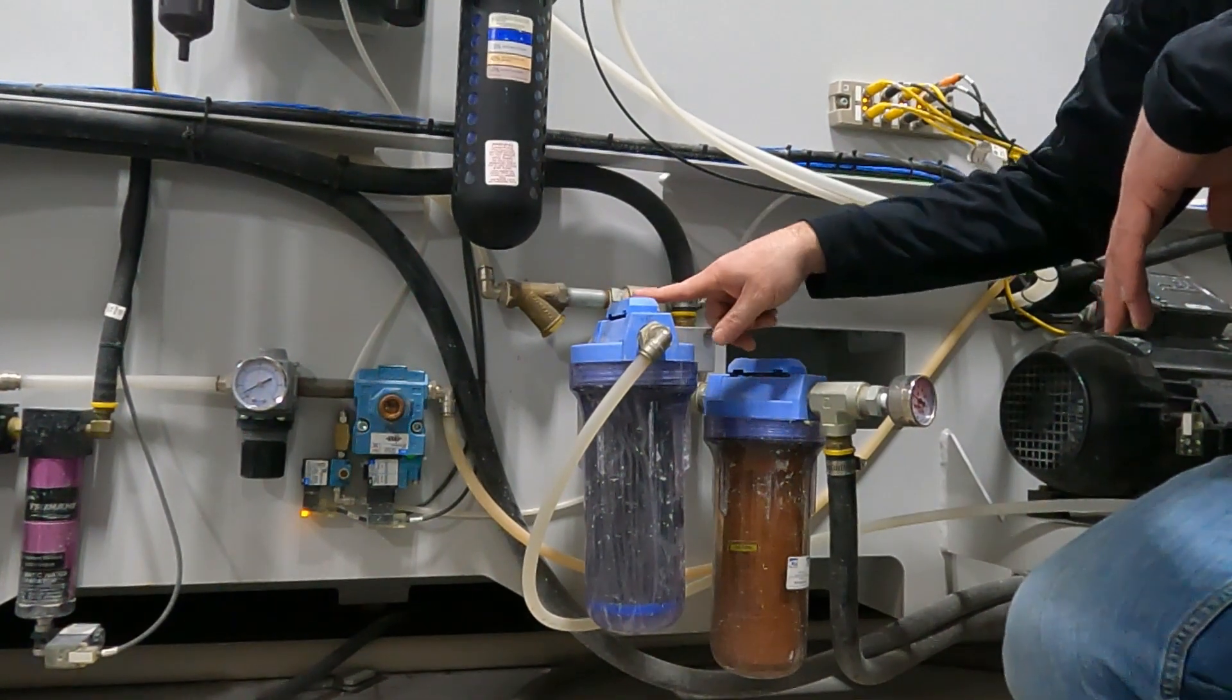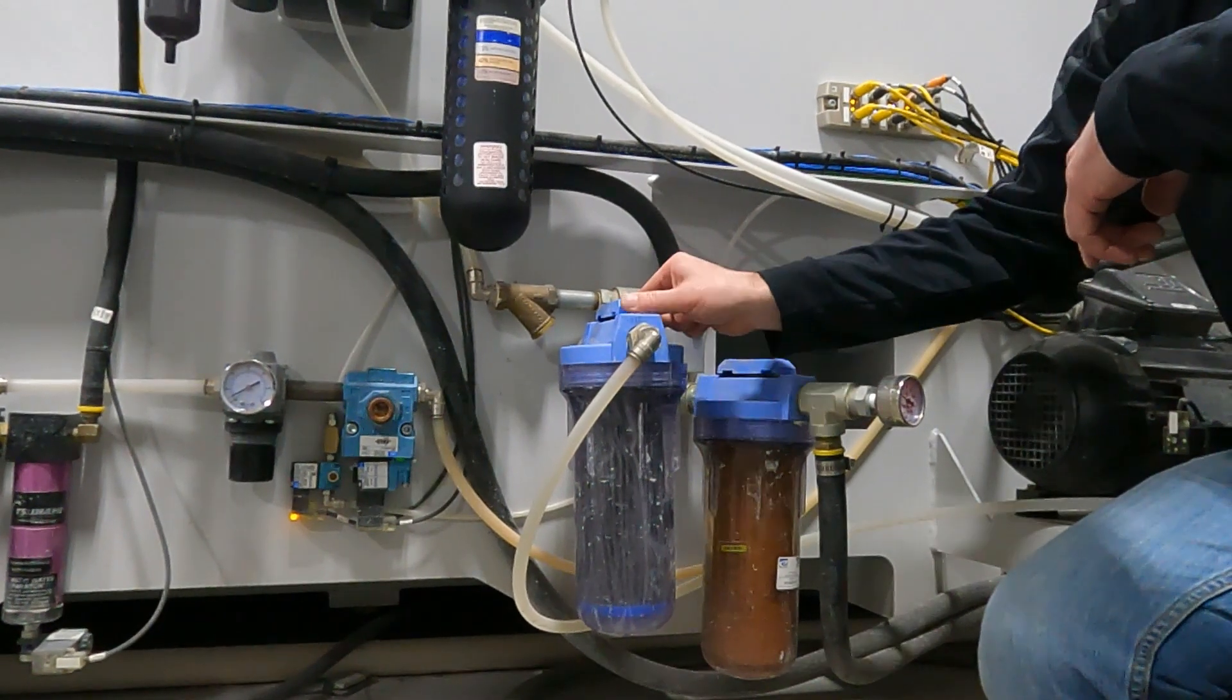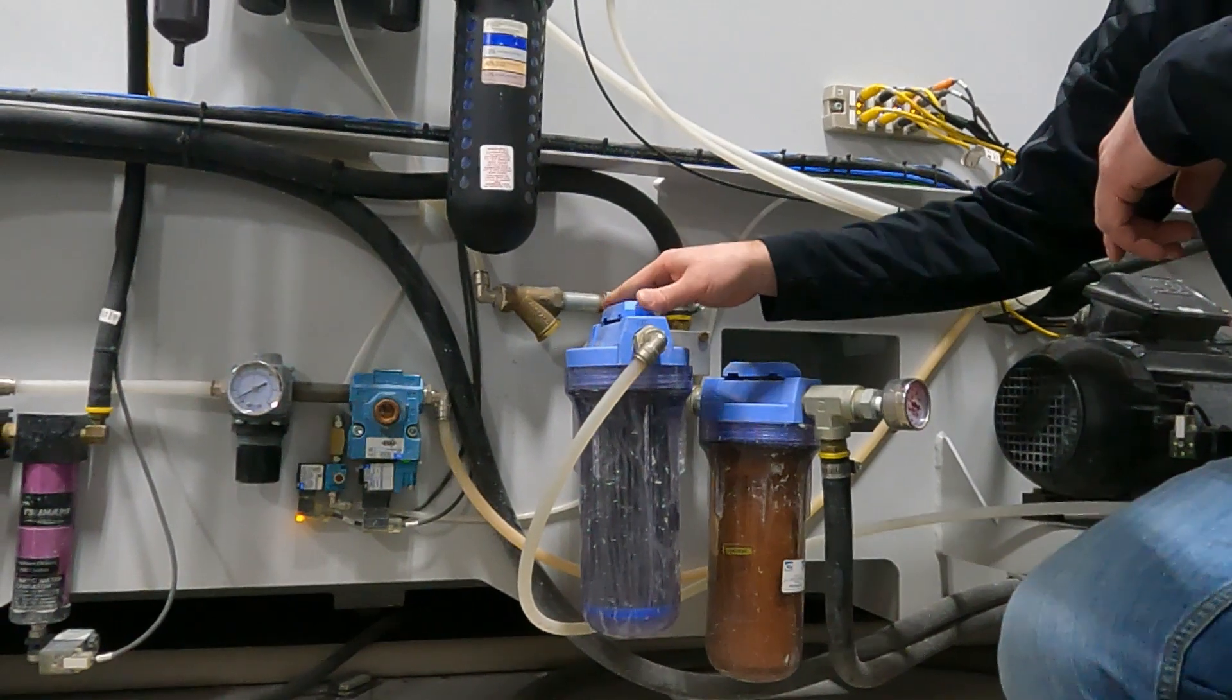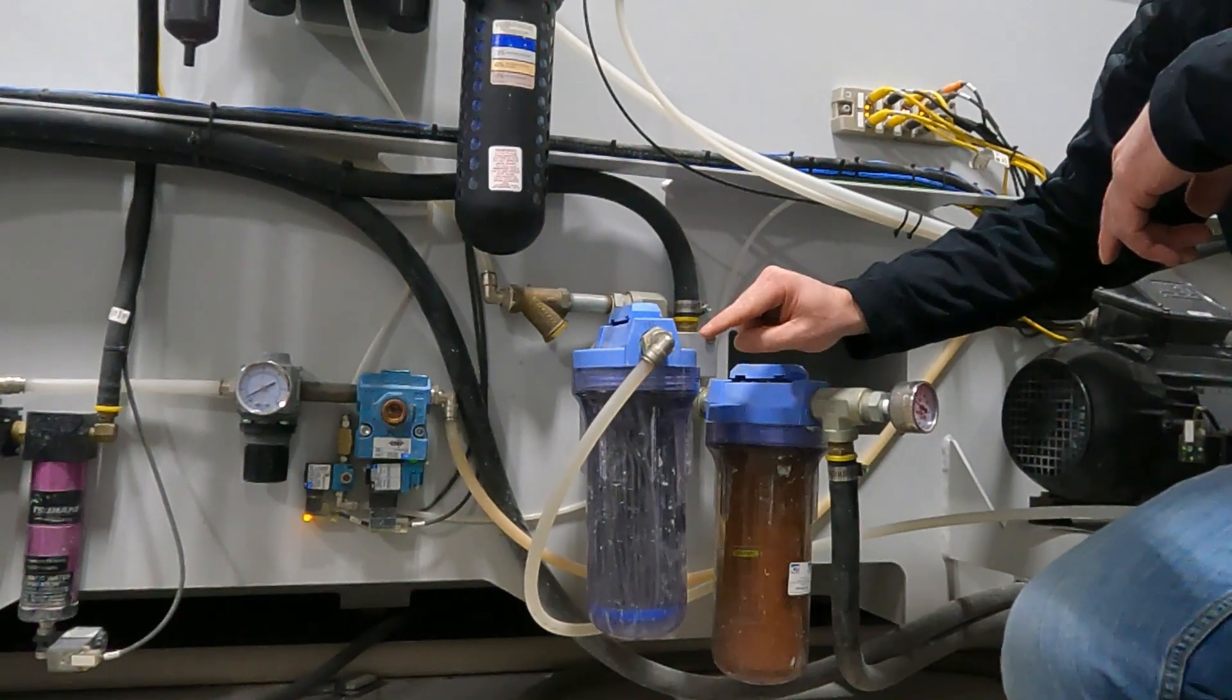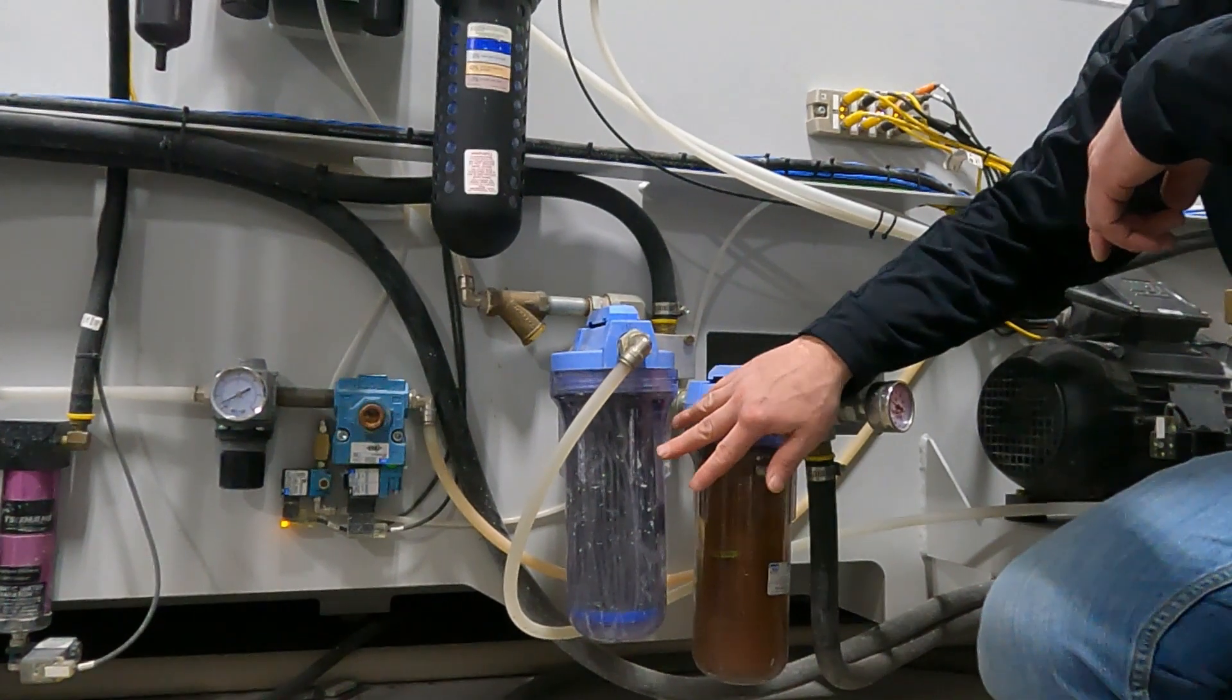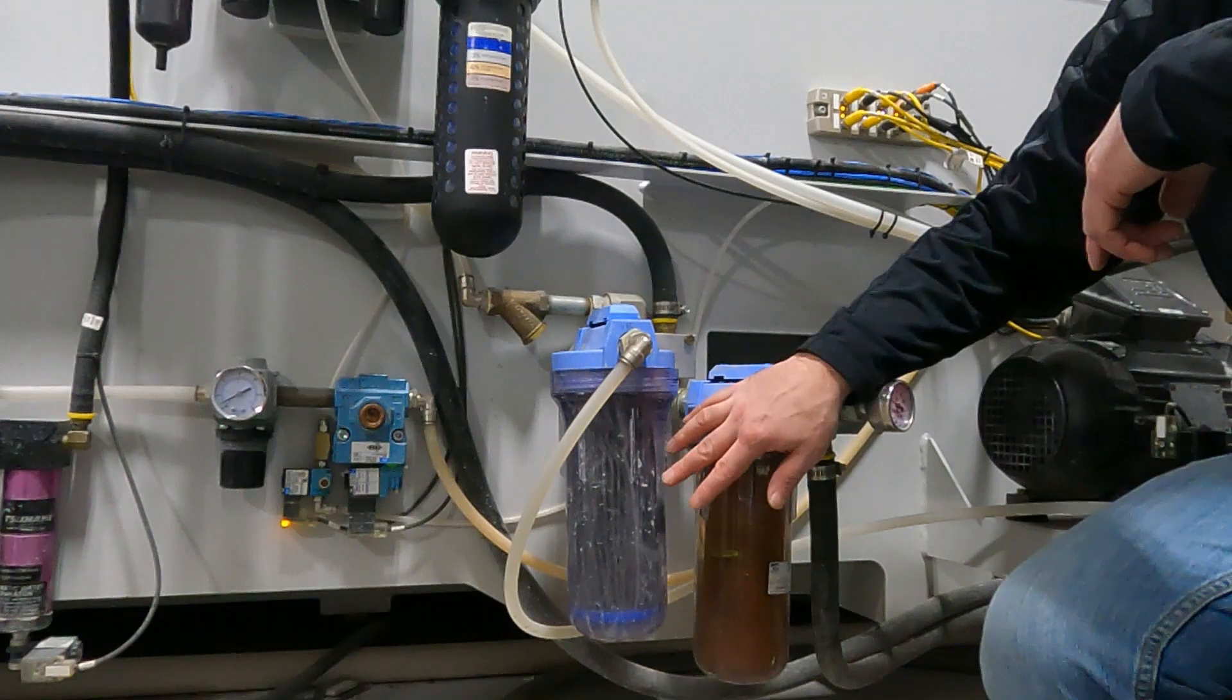From there, we come into our water filter. We want to make sure our water filter is turned on. There are directional arrows telling you which way to turn for on and off. And then from there, we have our filter. Make sure your filter is clean, that water can actually flow through it and replace if needed.